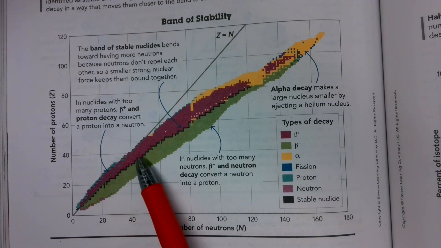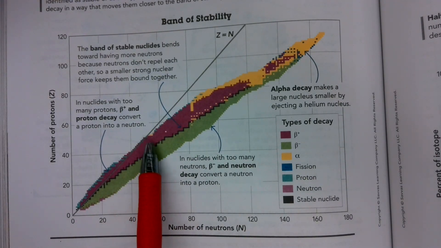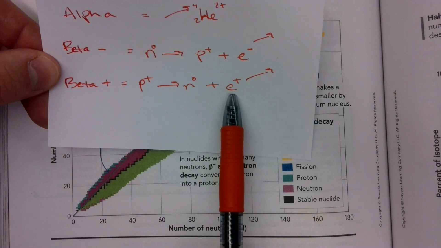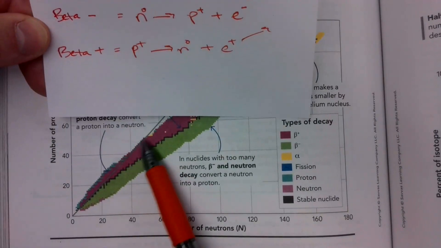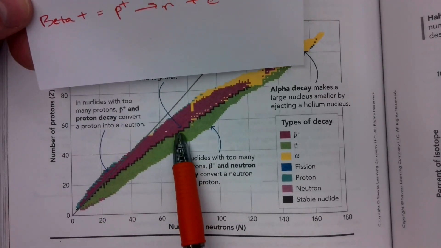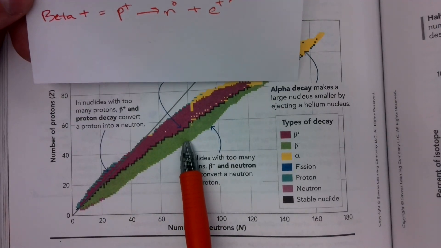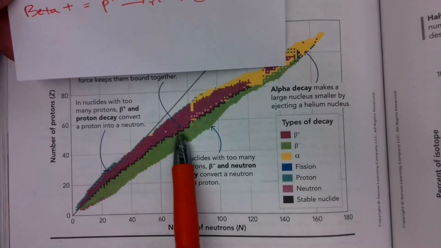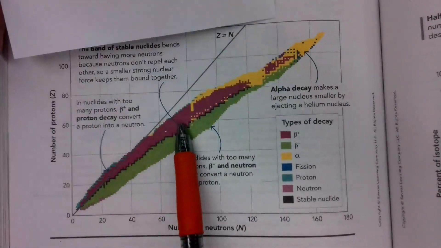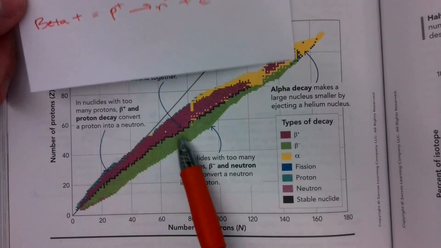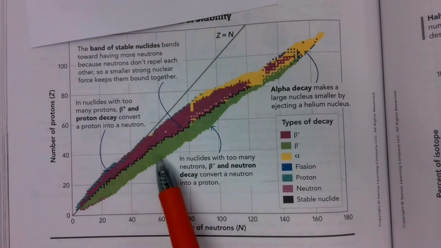If we notice, there's a green and purple side on the chart. If we're going toward the purple magenta side, it means we're adding protons to our isotope. If we have too many protons, it's not stable, so that proton is going to decay into a neutron and release a positron — so on the magenta side, we'll see beta positive decay. On the green side, we're adding neutrons, and because the nucleus doesn't want to hold on to that many neutrons, it's going to beta minus decay, releasing electrons and forming more protons. These atoms like to form a balance, and beta minus and beta positive decay is what keeps them seeking that stable arrangement.